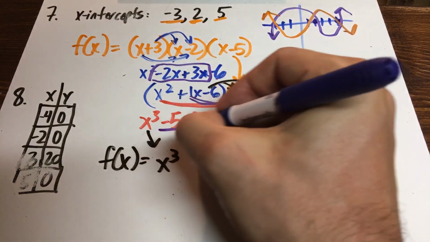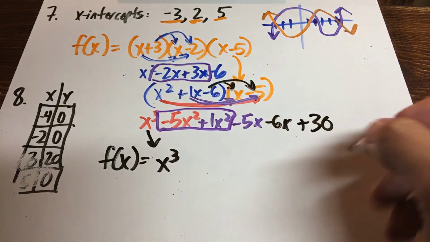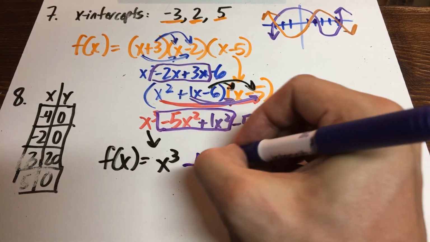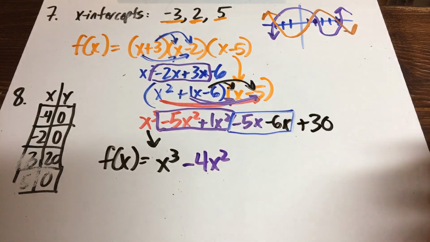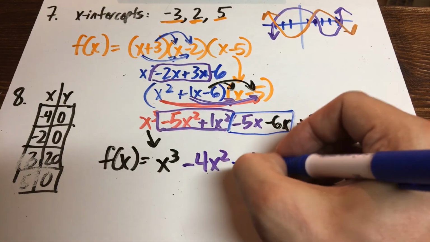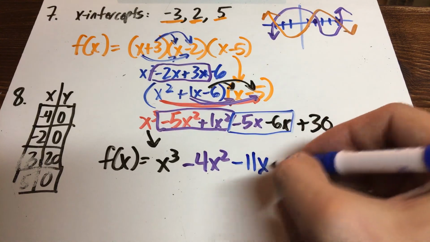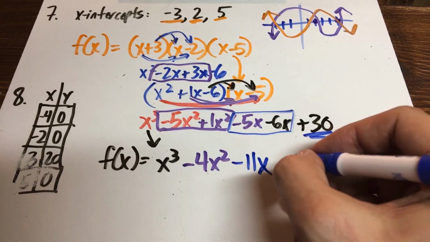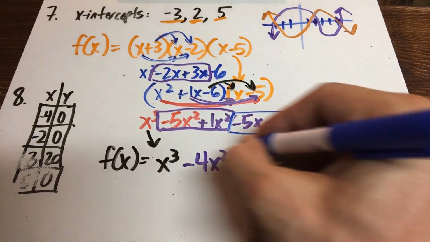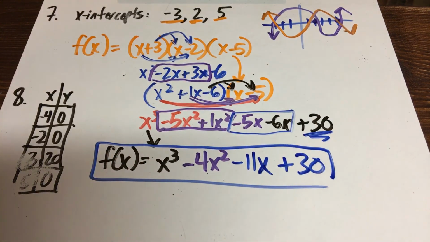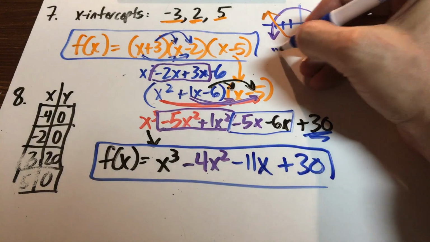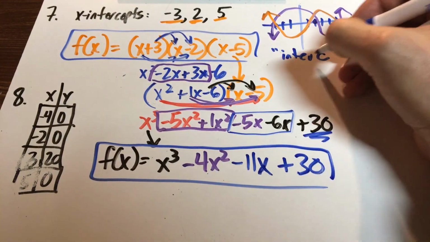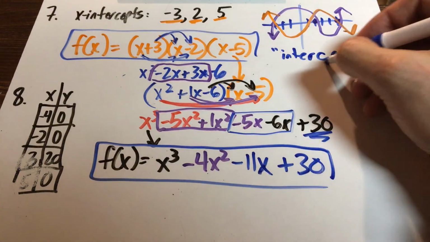Okay, we have these two that are both squared. -5 and +1, that's -4. We have these two right here that are both x to the first, -5 and -6, -11. And then you have the one that's just the regular number, that's to the 0 power. Boom. Look at that craziness, right? This is the really cool answer. I wish they said stop right there, write it in intercept form. But they aren't always nice.